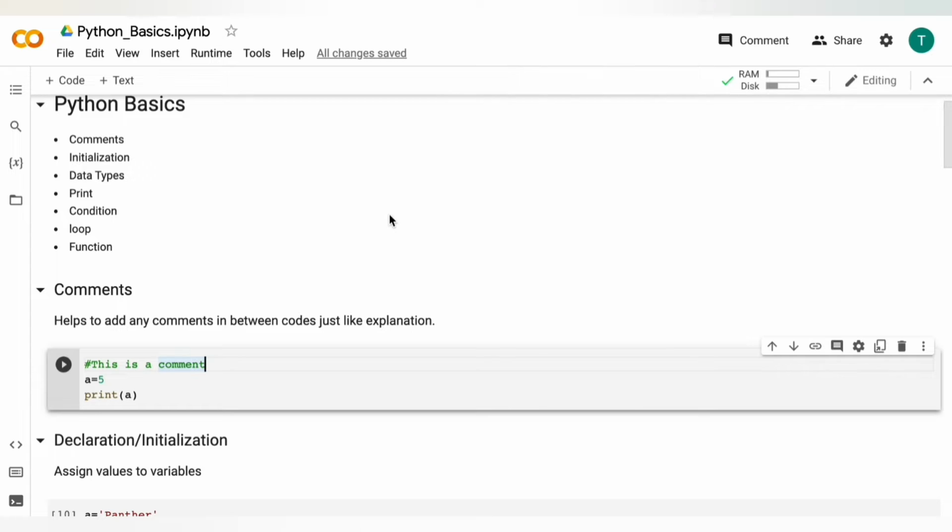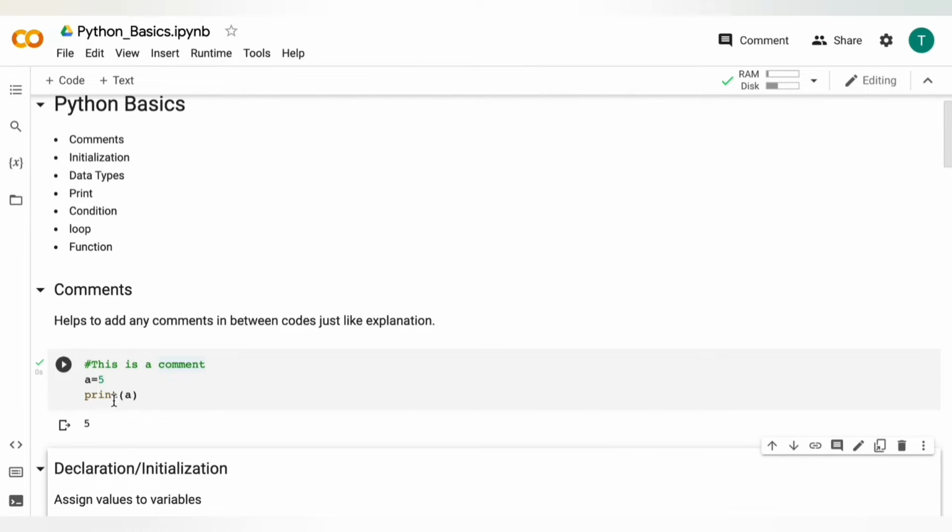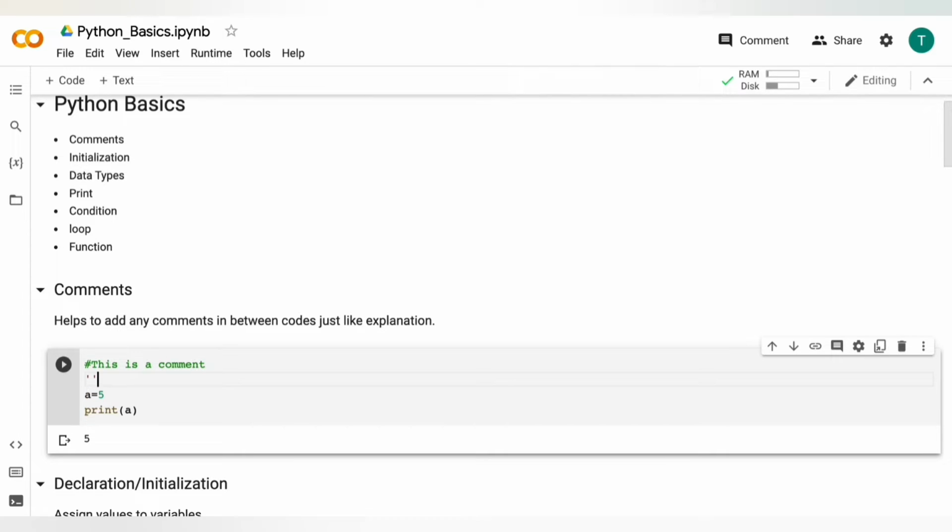First let's talk about comments. Comments are basically those lines of things which you want to ignore. Basically you are commenting the code. So how to write a comment in Python? You just put a hash before the line and it will make the line a comment. So if I run this cell, it will give output as 5. So this line is not getting printed and this is also not giving any error. So if you want to comment out more than one line, you just need to put 3 quotes. This will comment out the portion of code.